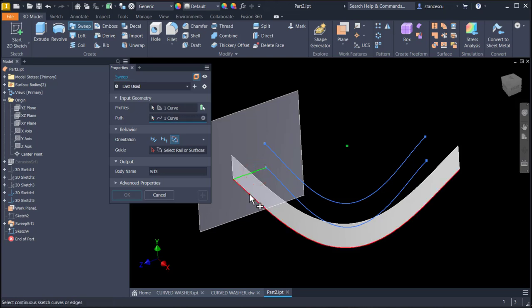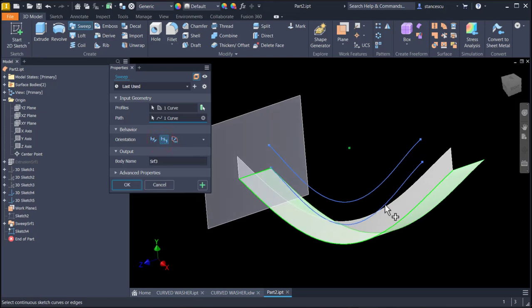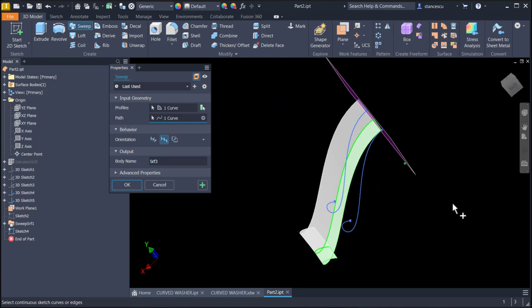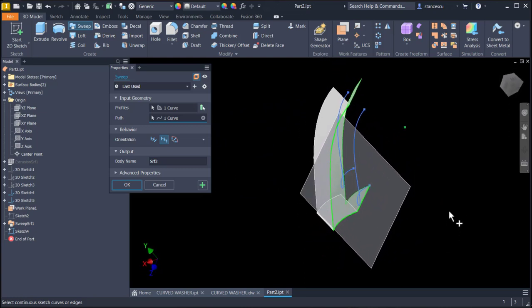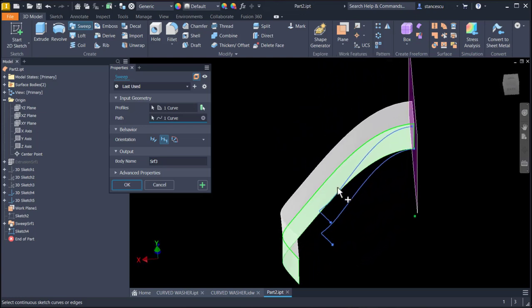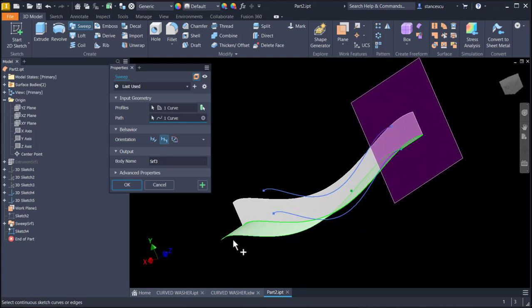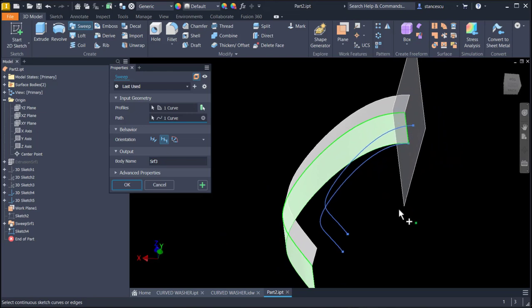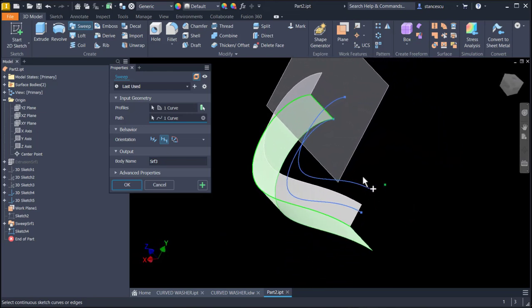I select this and one of its sides, and I try other variants to see if I respect what I need. Yes, I do respect. No, I don't.